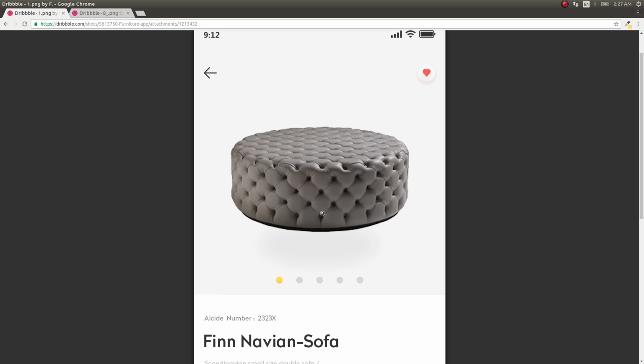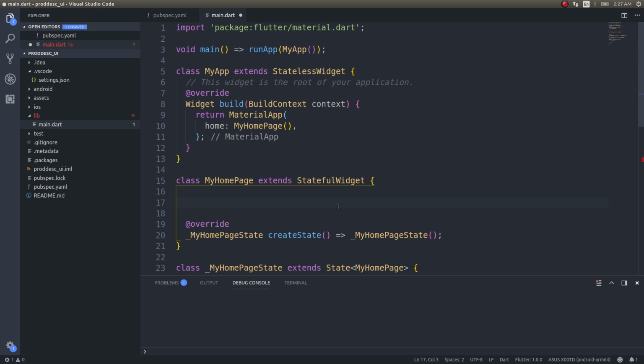So I'll quickly do this image carousel now. But if you want to see how it's done, I have explained it in detail in my video where I designed the UI of a burger truck, and that included this image carousel as well. I have explained how to design an image carousel step by step in that particular video.